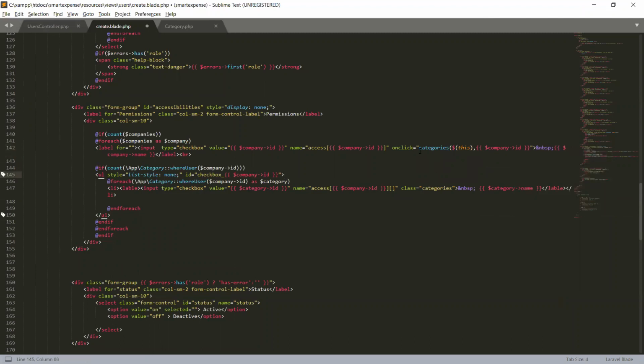So when we click on this input categories, this function will be called and refers to this category input field, and we will get this ID of the company ID of the company name.